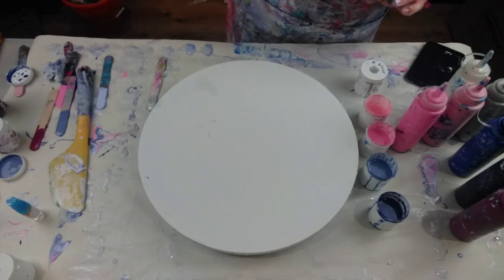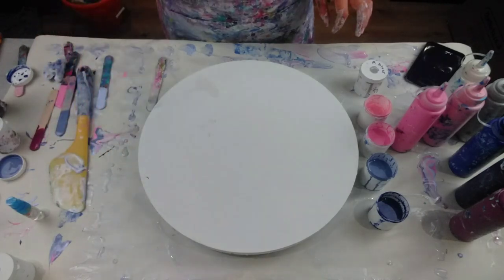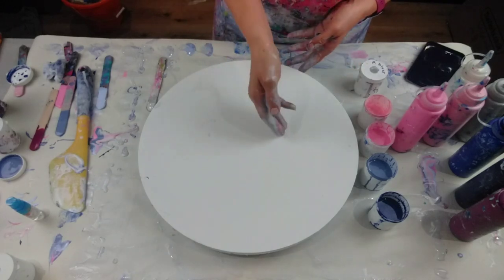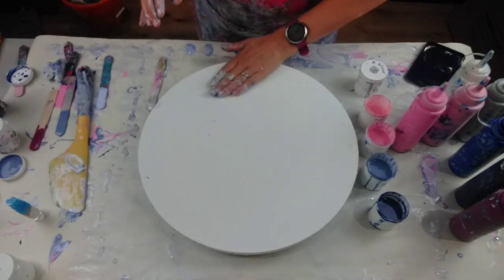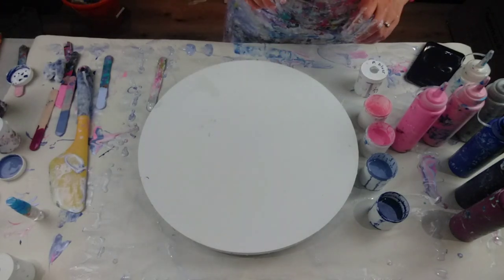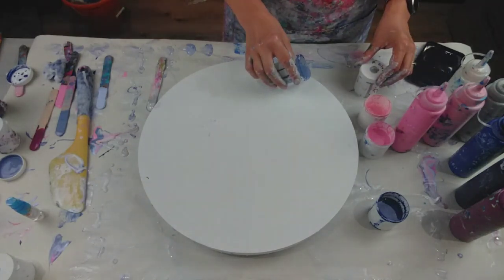Right. I'm going to put some stripes of colour across, in a diagonal across the canvas, and then when I swipe I'm going to put it on a turntable, and I think I'm just going to start in the middle and then turn the canvas around, so it's going to go round in a spiral from the centre. I thought about going from the outside, but I can't work out how to do the centre, and the centre's the most important, so I'm going to start that way. So I think I'm just going to pour some colours on.